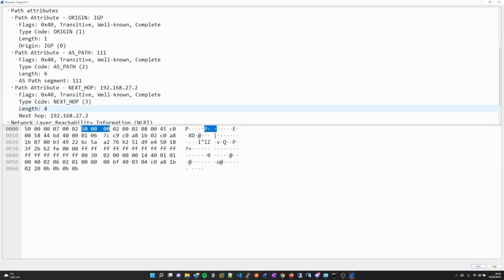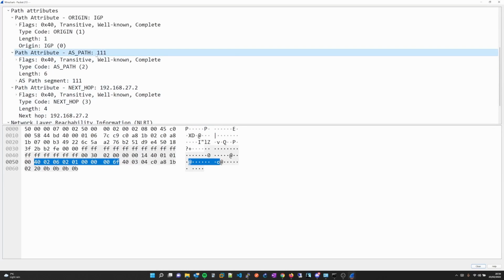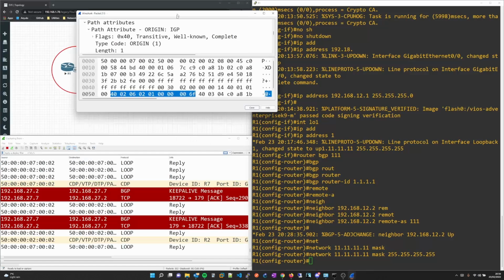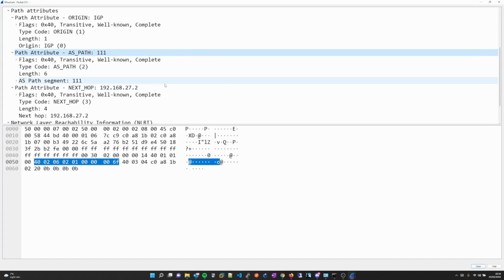If we pull up that Wireshark again, you can see AS path 111. Then if we had it go through our autonomous system 333, and then say if we had another autonomous system 444 further on, then the autonomous system path would add 333 when it sends it out to 444 autonomous system. And then imagine that looped all the way back to autonomous system 111. When the router opens that packet and sees its own autonomous system number, it drops the packet because it knows that it originally came through its own autonomous system number.